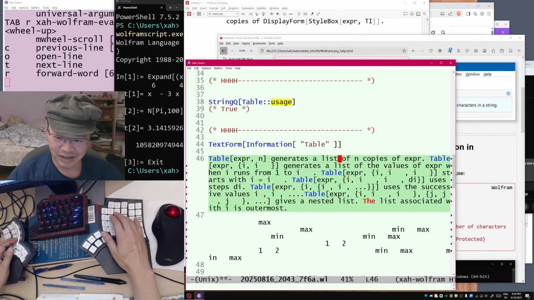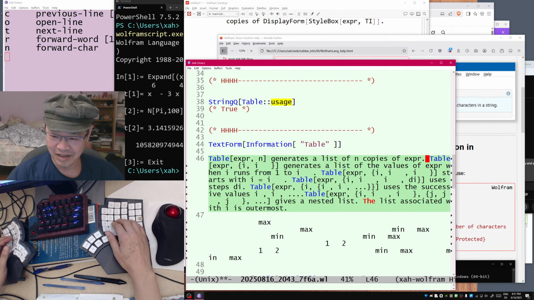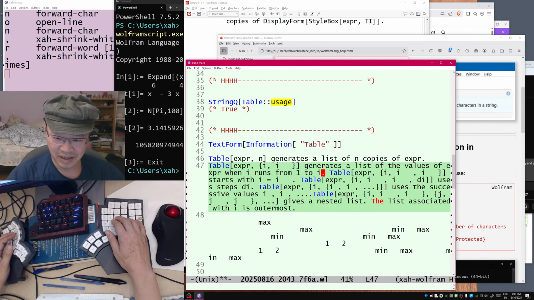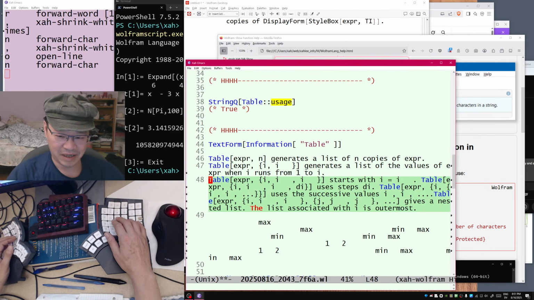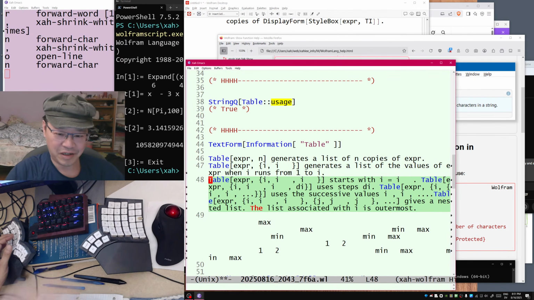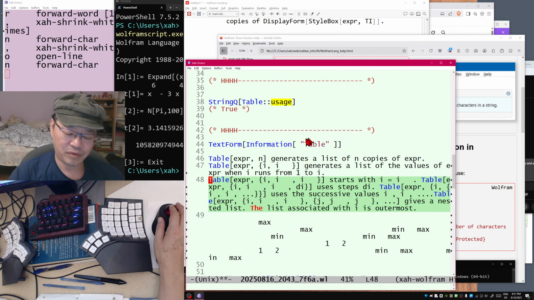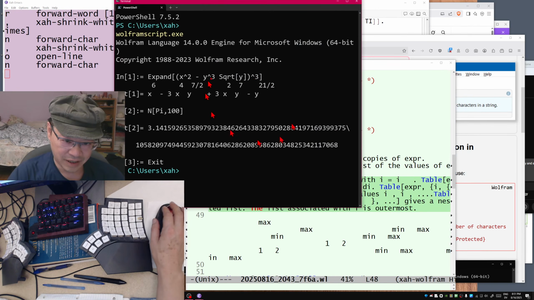Table n generates a list of copies of n, and then table that generates a list of value of that from 1 to I. Then that it's ugly. So anyway, these are the flaws of using Wolfram script in a text interface.